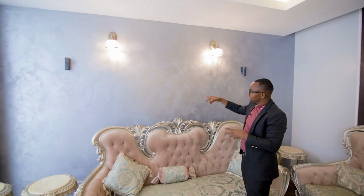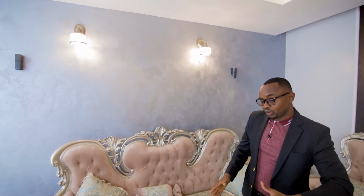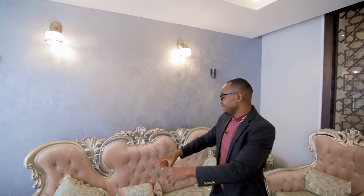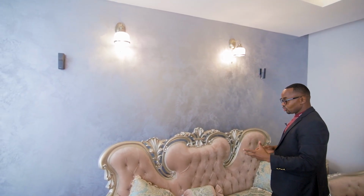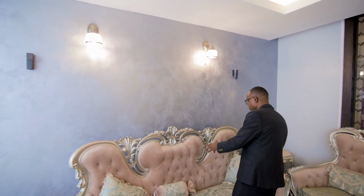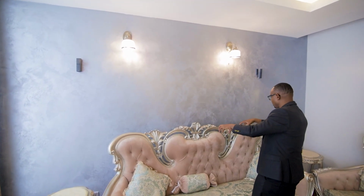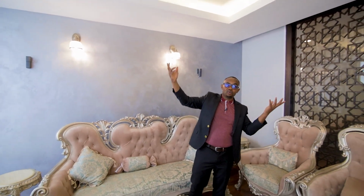Then also we decided to put a few spotlights just to add a bit of character. We decided to do those spotlights because we thought of this wall hanging that was here, and initially, because it was a media room, we were to have bigger seats facing that side, which was supposed to be probably 5 pieces or 4 pieces facing the other side. Then, if you look at our design, there was a very big console behind here to accommodate a few of their gadgets and maybe DVDs and books, and then also put some decorative items on top to complement the artwork. But because of demand, we have decided to change this room into a family room. Then apart from that, we did the ceiling works.